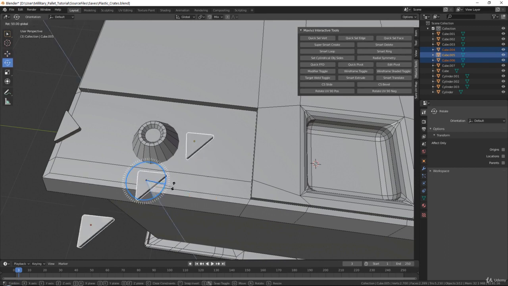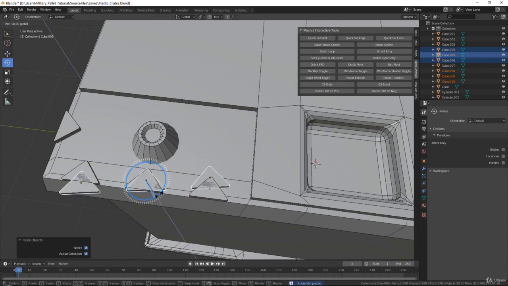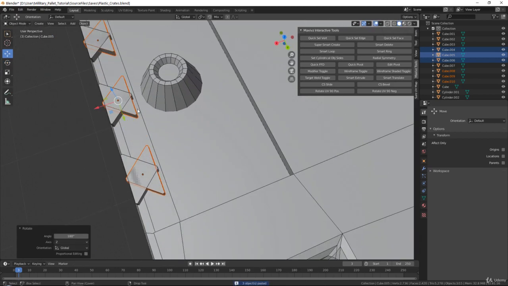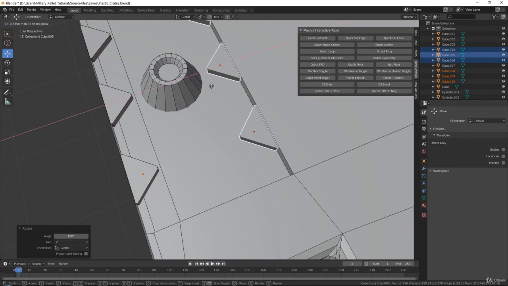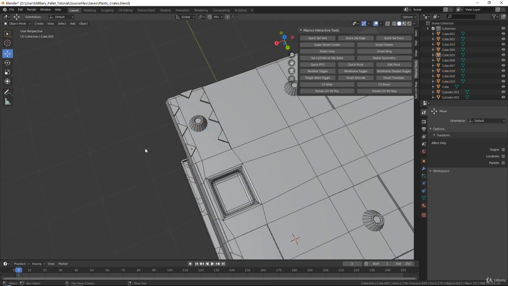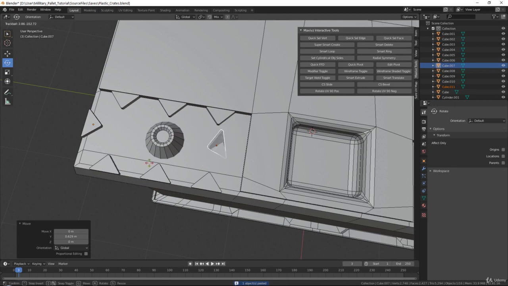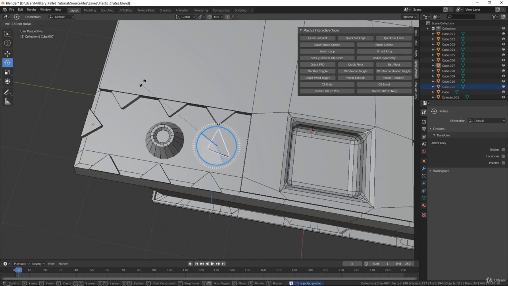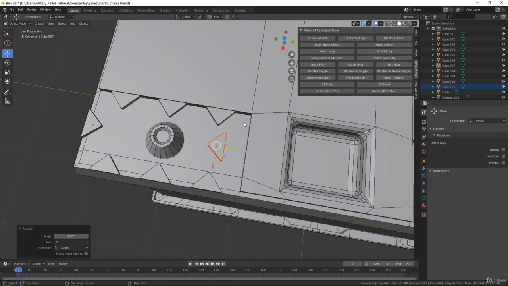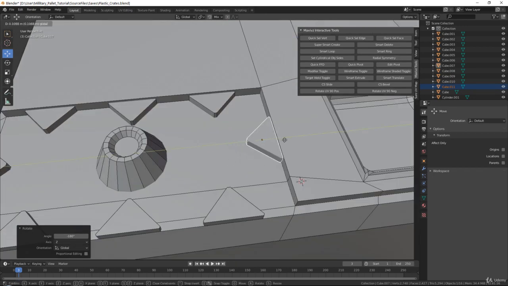So for example, these three I'm going to select. I'm going to duplicate them and rotate them 180 degrees. And I'm going to move these nicely against here. So we have that one. Actually, this one I'm also going to rotate 180.